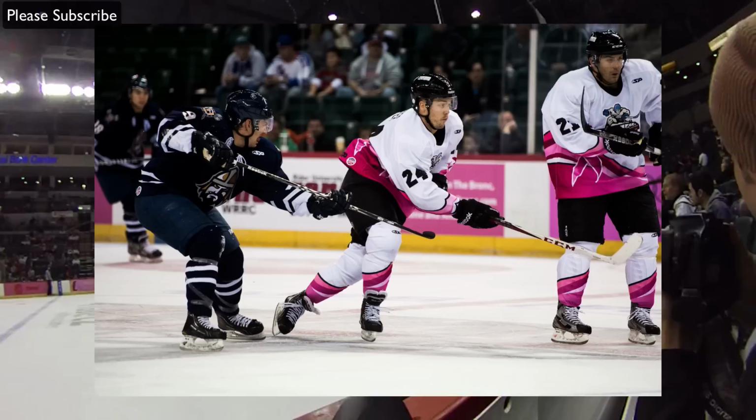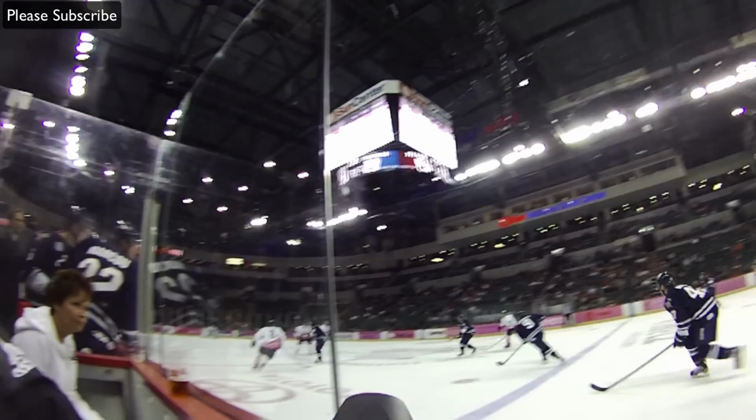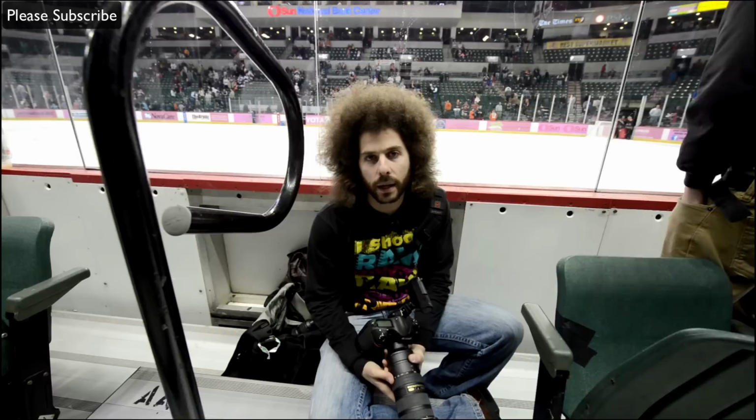He held his stick. Did you see him holding his stick? He just tucked it into his chest. All right, so we made it through the whole game. The game is over. The Titans won 3-1. And yeah, it was pretty cool.